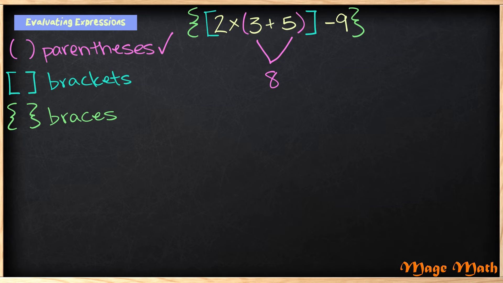Next, bring the rest of our numbers and symbols down. So I see that I have 2 times and I have to bring down my brackets next, and then I have minus 9, and I have to bring down my braces last. Just remember, solve, and then bring everything that's left down and keep yourself organized. So next, I know that I need to do what? The braces or the brackets? If you said brackets, you guessed right. So I will do my brackets, which tell me I need to multiply 2 times 8, which we know is 16.